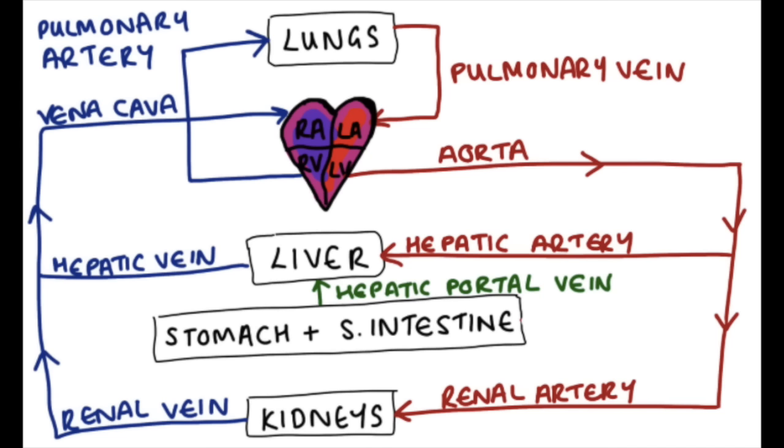What is the name of the blood vessel entering the kidneys? Well, it's coming from the heart, so it's an artery. It's going to the kidneys, so it's renal, so it's the renal artery. The vessels leaving the organs, well, these have obviously got to return to the heart to become oxygenated, so they're going to be veins. So the vessel leaving the liver will be the hepatic vein. Just note the hepatic portal vein, that's just the name of the vessel which shunts blood from the digestive system to the liver, and that's the only weird one you need to know about.